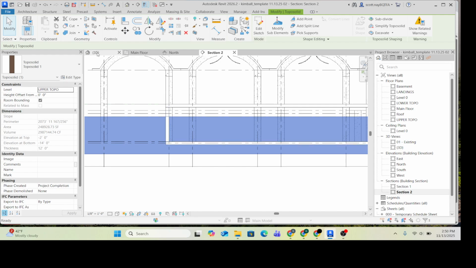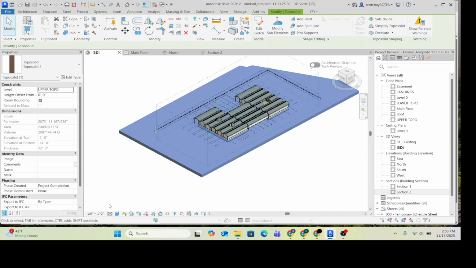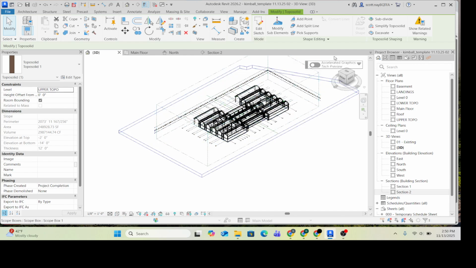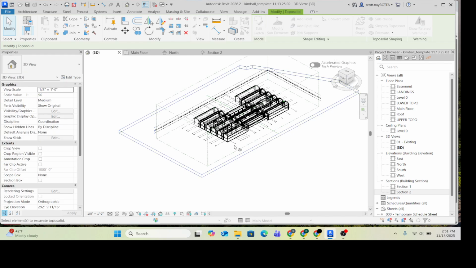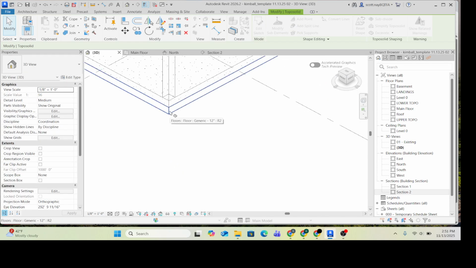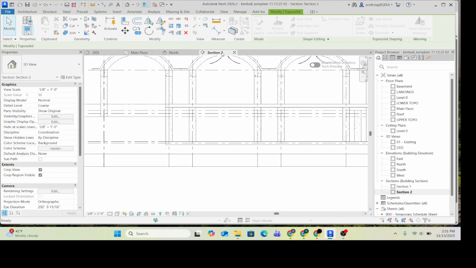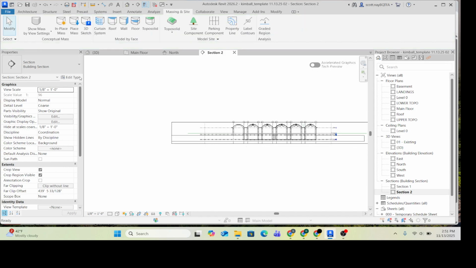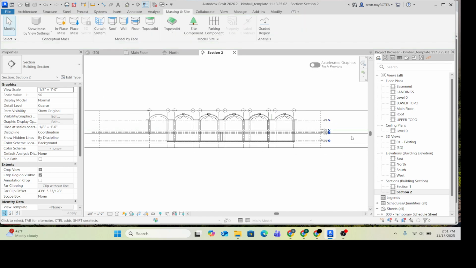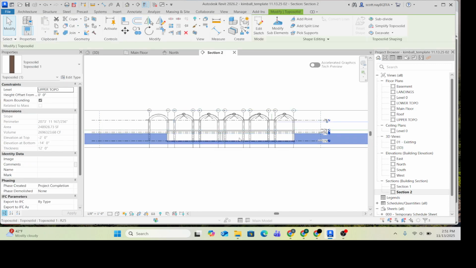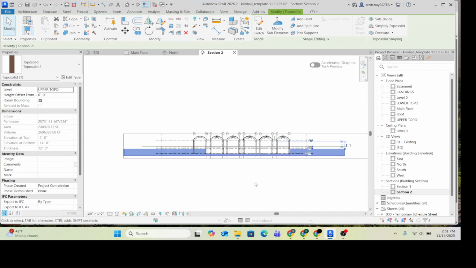But if we come to our 3D view and switch to wireframe so we can see through, I'm going to click on Excavate. And I'm going to just zoom in and get this basement floor. So now it doesn't look like anything's happened here, but if I go back to that section and I click on my topography, it's no longer in the basement. We're not burying people prematurely.